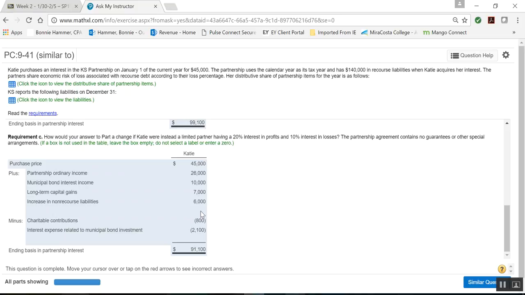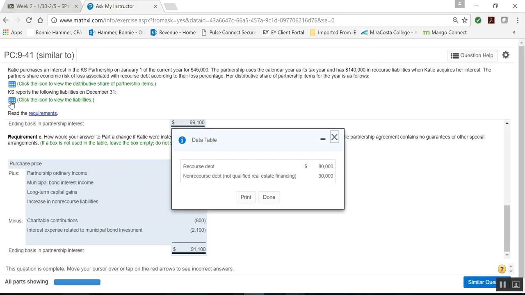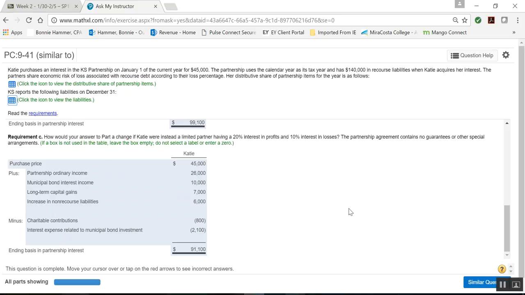Now, what's going to change here is one thing, and that is she's a limited partner, so she doesn't get any share of the basis for the recourse debt, but she does get basis for the non-recourse debt. And that's just a rule, okay? And you can read about it, as I said. It says that she shares in the non-recourse debt according to her profit sharing percentage. So she has a 20% profit percentage, and we know that the non-recourse debt went from 0 to $30,000 at the end of the year. So her share of that $30,000 increase is 20% times 30, or $6,000. So I put that there, then I re-added this all up, came out to 91.1, and it's a beautiful thing. I actually got requirement C all right. Yay.